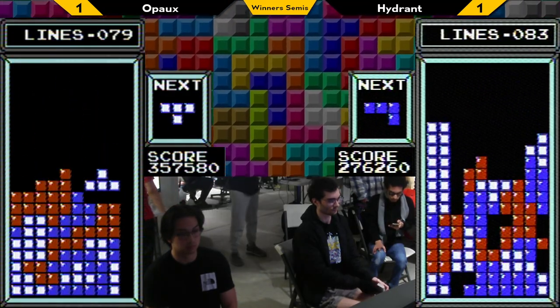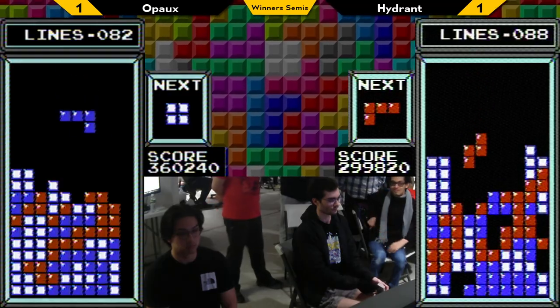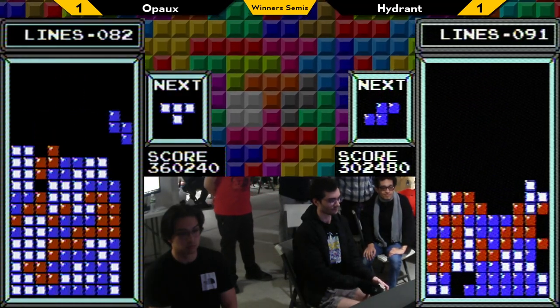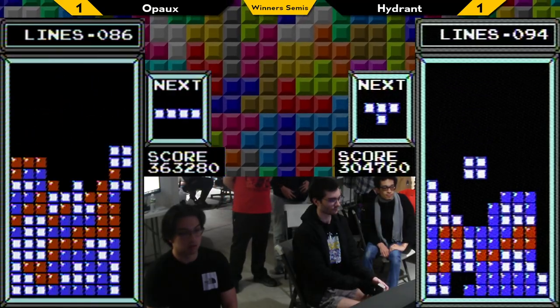Meanwhile, Hydrant just playing this really nasty suffer game, looking for the right pieces. Oh, there's the long bar, perfect timing, and he held out just long enough. Really playing it risky here. Opaux, a bit of a delayed burn here at the top, a little scary, but does have the skill to get out of it.